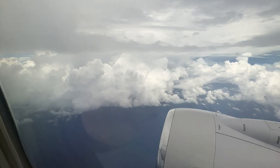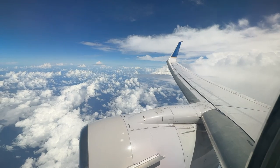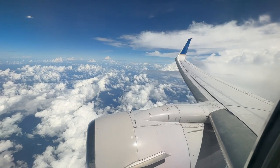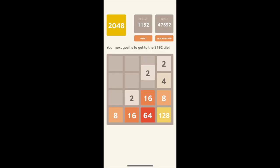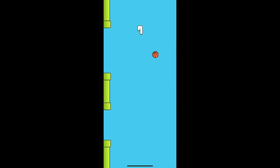Now the map was good to have, but I wanted to get crafty with the entertainment I had. So what next? Play whatever games you have downloaded on your phone, which, side note, isn't very many. That means we played a lot of this, played a little bit of this, and we played a whole load of this.